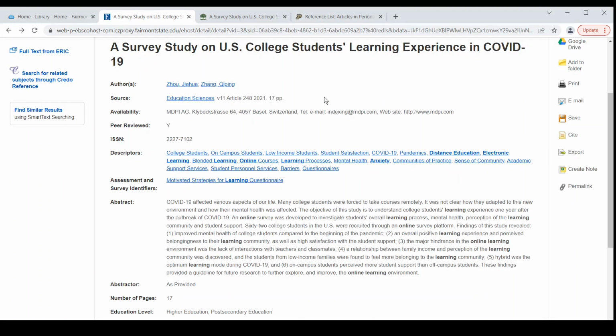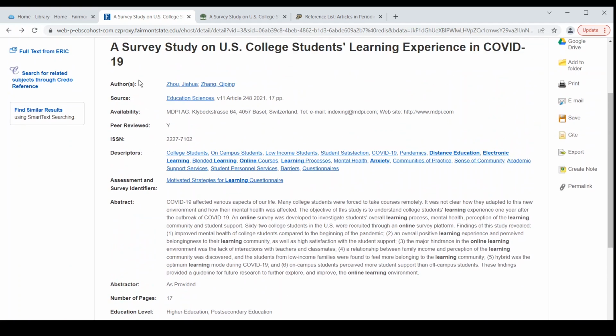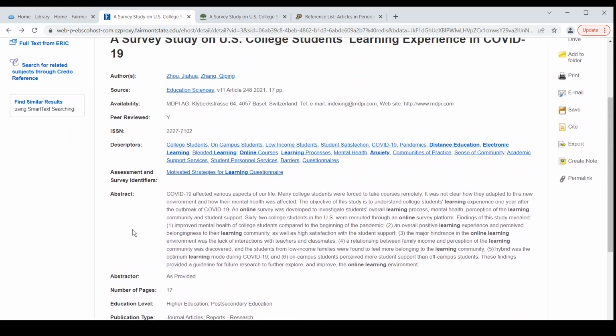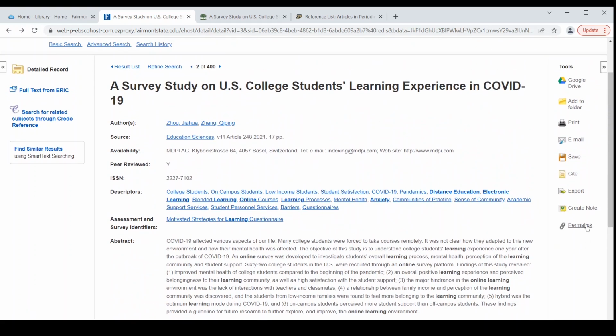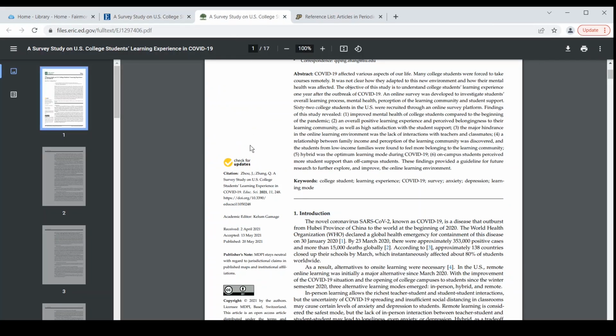I'm not seeing a DOI listed here in EBSCO. Sometimes you can see it in this information, the DOI. If we didn't have one, we would need to get the URL from this permalink. However, I think that we should check the article just to see again. So we've got some citation information over here on the left-hand side, and you can see there is actually a DOI here.